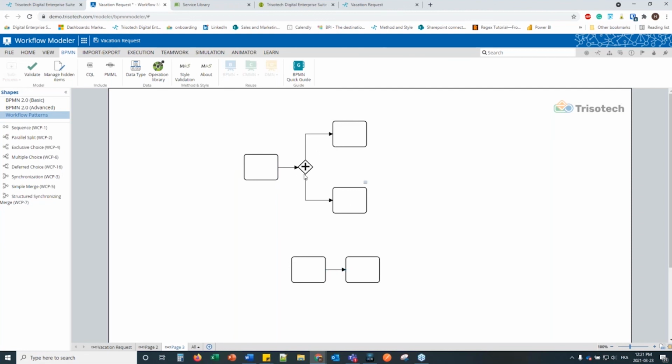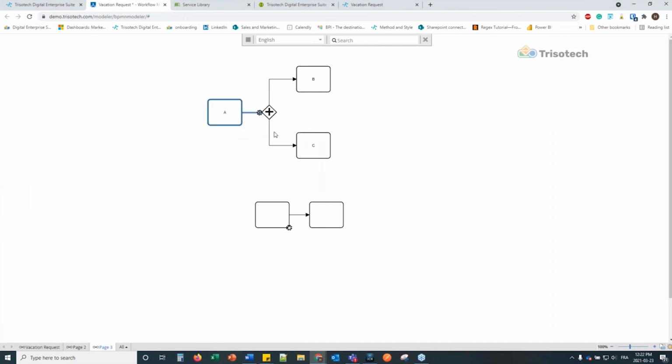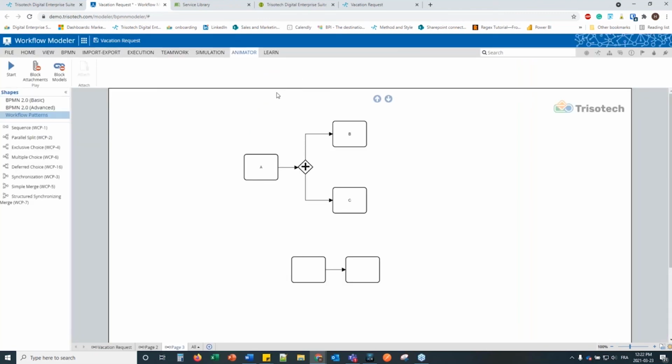And just to be clear, this is a parallel split gateway. So if I give it a name A, B, C, this means that when I get to this split here, we're going to have the token and both tasks are going to be performed at the same time. Are there any more questions so far?